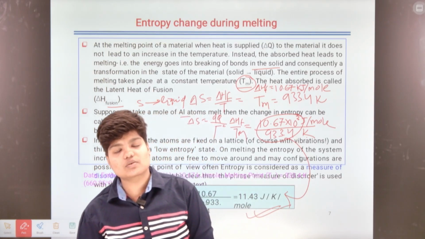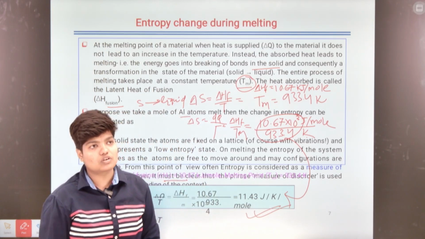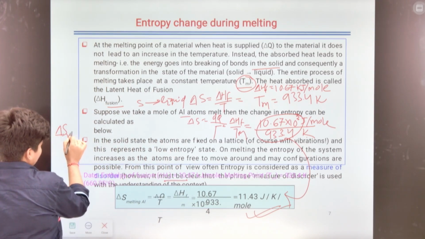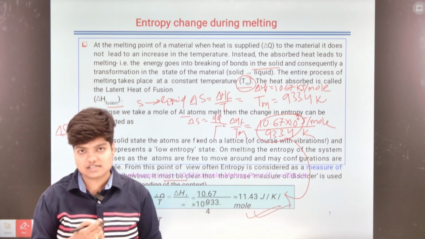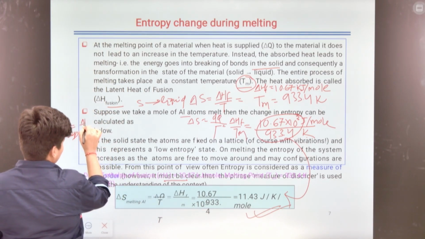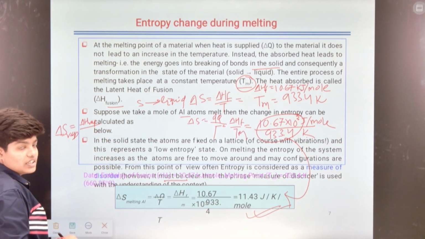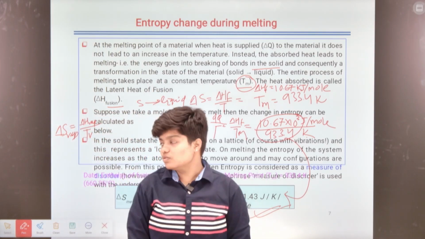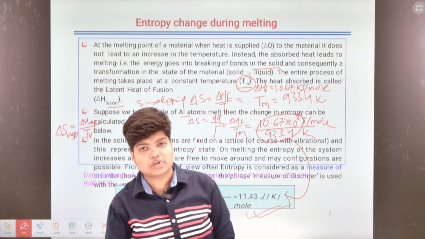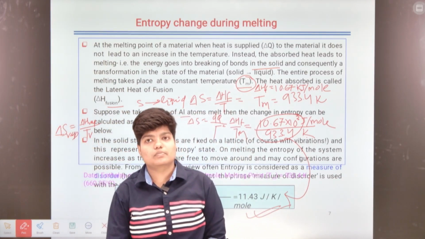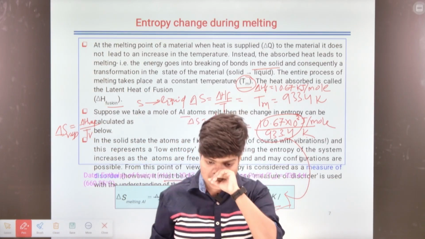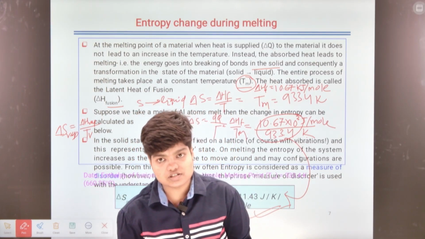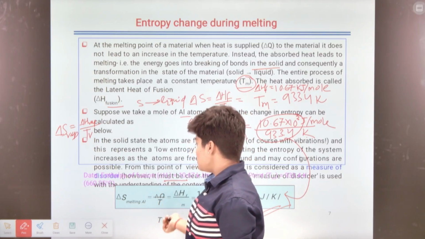Like this del S melting, we can also calculate the entropy for vaporization. Similarly, the same formula: del H vaporization means liquid to gaseous. So the del H will be del H vapor, and the temperature needed is not Tm, it is T for vaporization. What is the temperature for vaporization and what is the enthalpy for vaporization? By putting these two values we can calculate the del S for vaporization. So for different changes, melting or vaporizing, or other phase changes, we can calculate del S by using this formula.